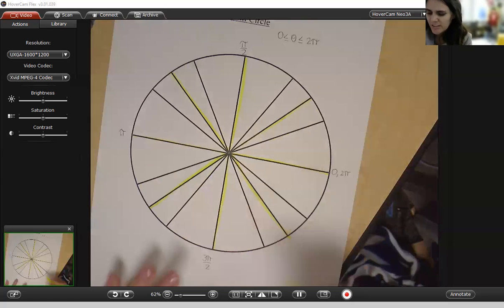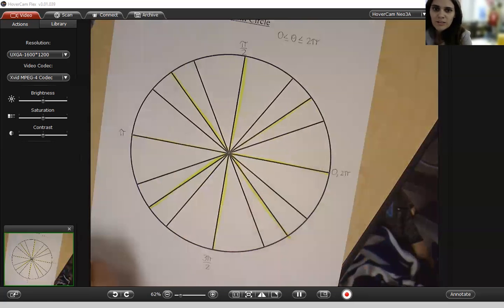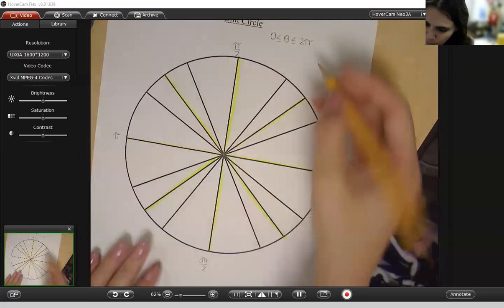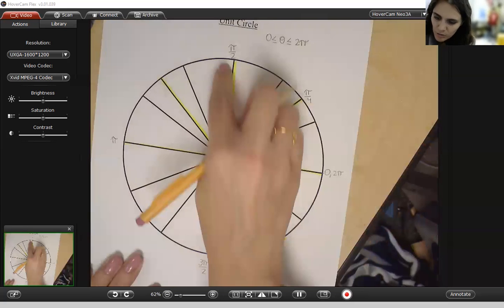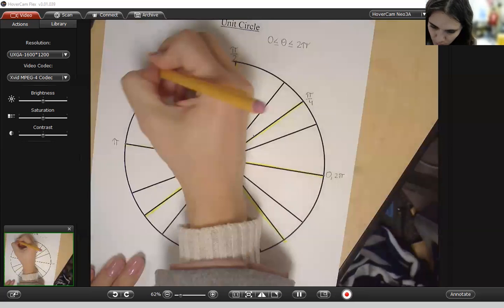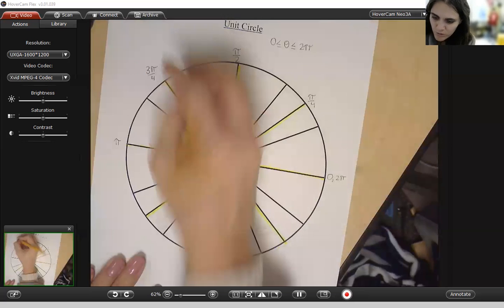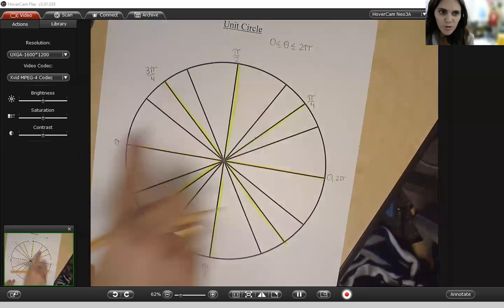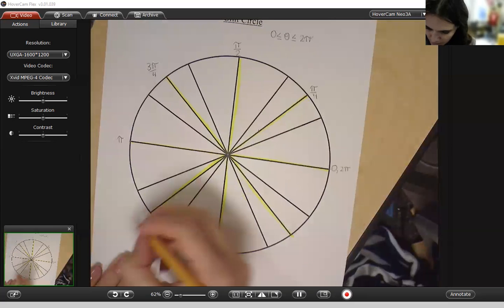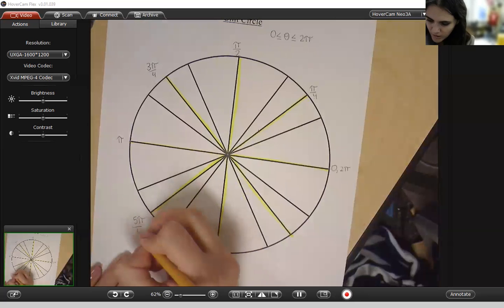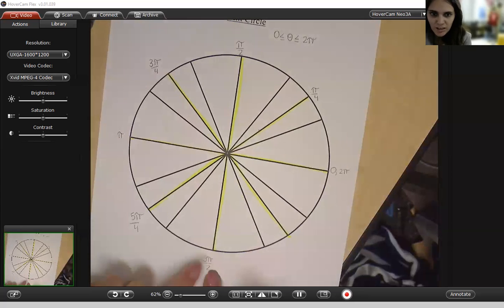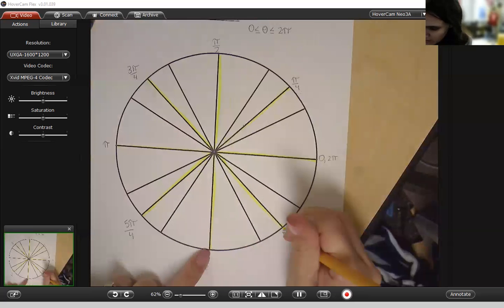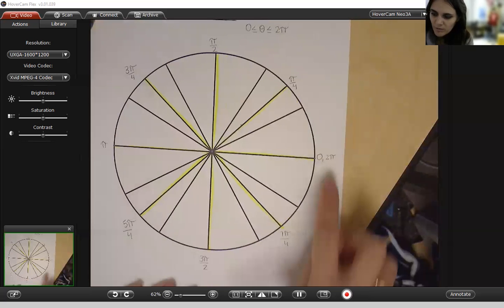So all my yellows, I'm going to start counting in fourths. I did 0. This is 1/4, pi over 4. 2 pi over 4, and here's 3/4 of a pi, or 3 pi over 4. Here's 4/4. 1, 2, 3, 4/4 are a full pi. Here's 5/4, 5 pi over 4. Here is 6/4, which is the same as 3 halves. Here I've done 7/4. And there would be 8/4.